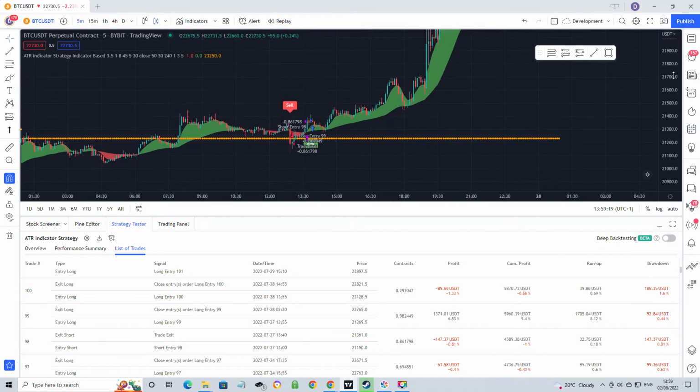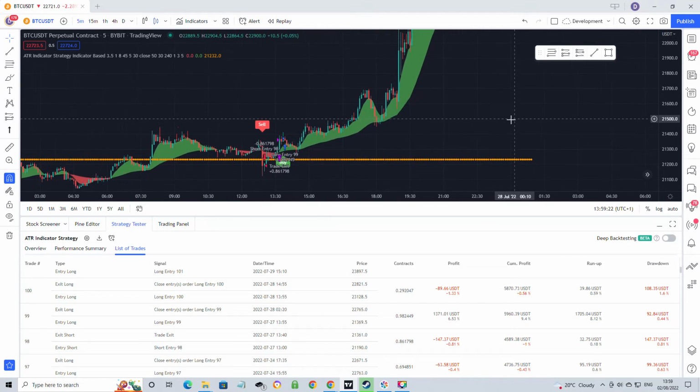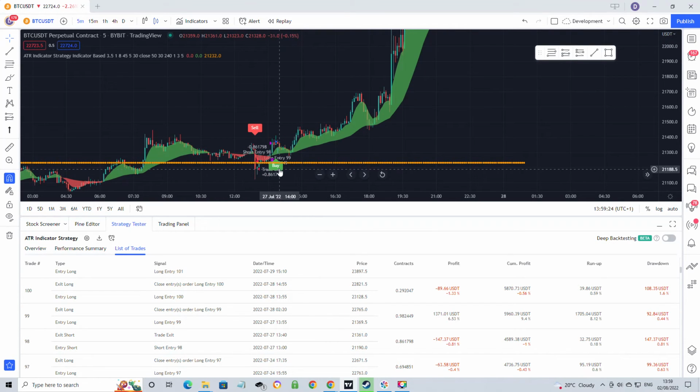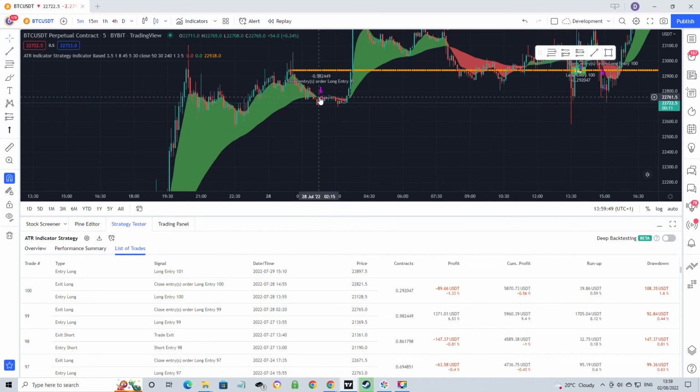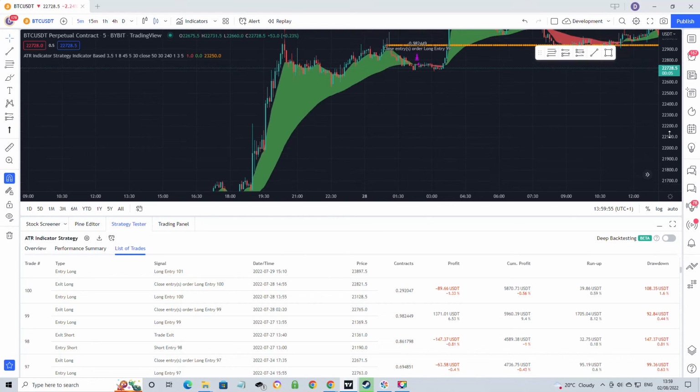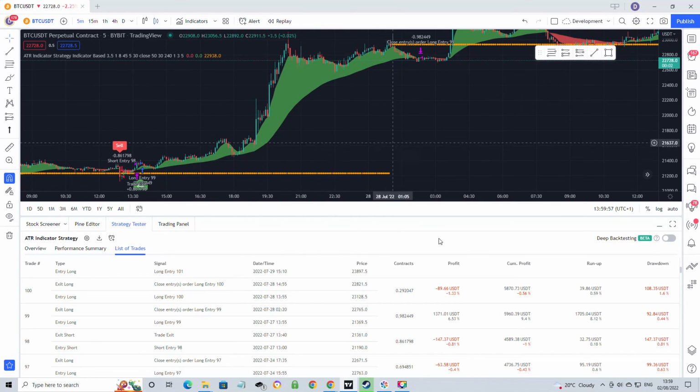Okay, so just to show you an example of a long entry. So the rules are the same, just in reverse. So we're looking for a buy signal on the indicator. The price needs to be above the yellow dotted line, and the J lines cloud needs to be green. So there was a signal on this candle here. This was our trigger candle. We opened a position on the opening of the next candle, which was here, and then the price continued to move up, and then we closed again on a change of the color on the J lines cloud, which was all the way up here. But again, a very big successful trade.